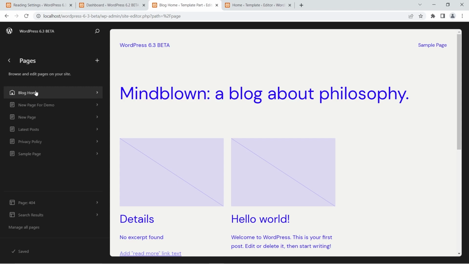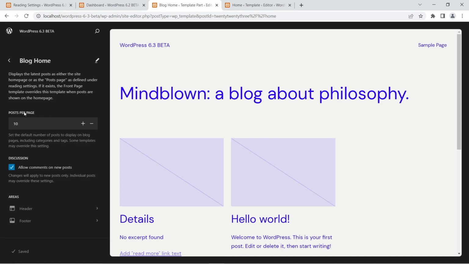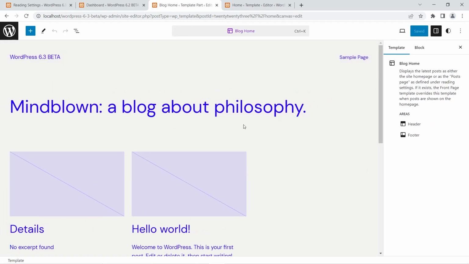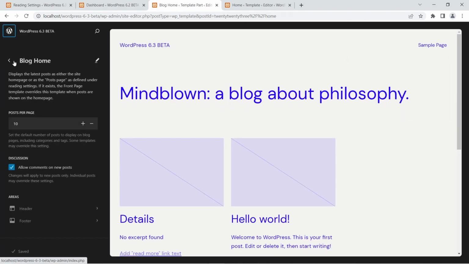Now what happens when we click this page? Let's just click this page and see. It shows you the settings to display the number of pages, which is right here, and if you want the comments to be allowed or not. Then there is an option right here. You can click this option and it will allow you to edit the template, right? It will allow you to make changes to this template and customize it as per your requirements. So you get the point now, right?